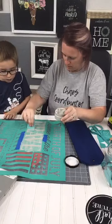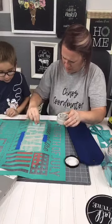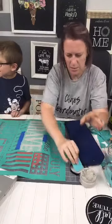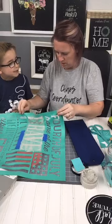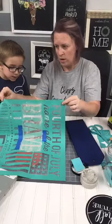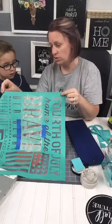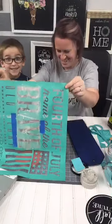The paste is drying so we need to move along — my paste is a little thick, I thinned it out a bit. This is something you can do with your kiddos. I've got three that love to be crafty. Cole loves to do this — we call it 'Cole Couture,' don't we?